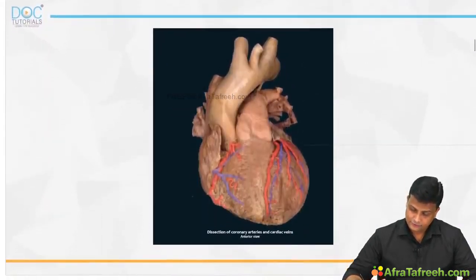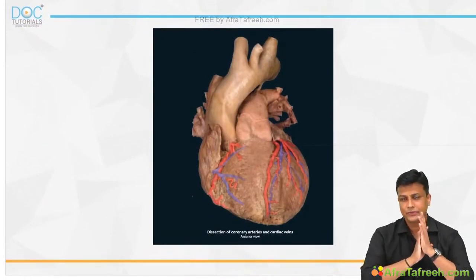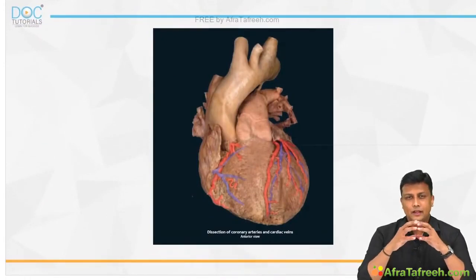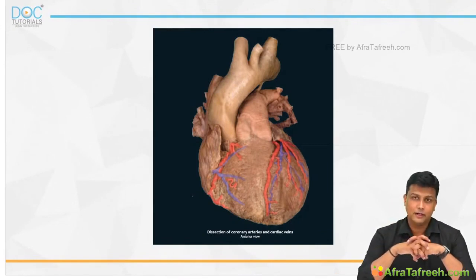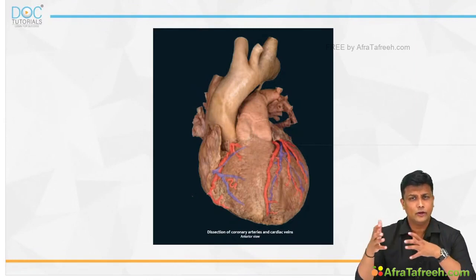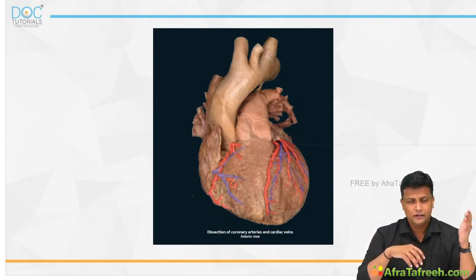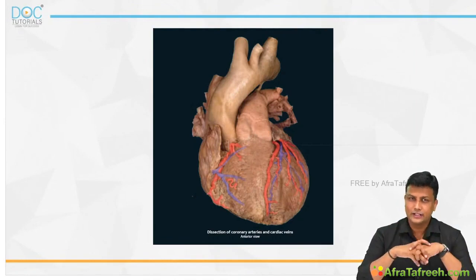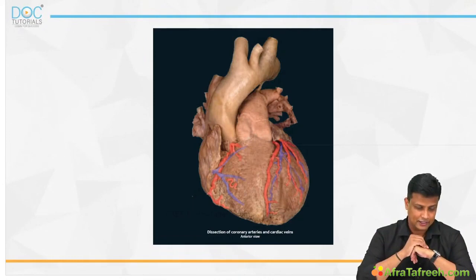In concept number 4, that is the cadaveric image of the heart that was already given in the exam. In this image, we have to understand what blood vessels are present over there. And I will tell you at the end of this concept how they are asking the question in the AIIMS exam, mostly in the last 2 to 3 years, like 2019, 20 and all, how they have tested it in the exam.